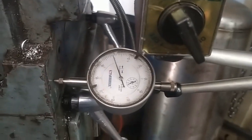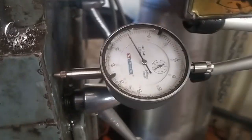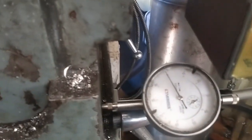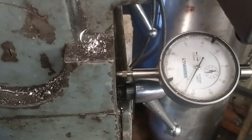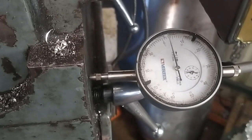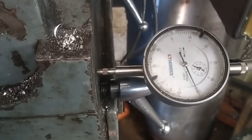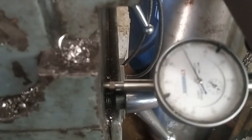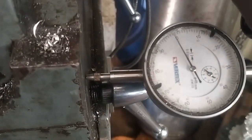Okay, I've set up a dial on the end of the table where the dovetail comes in, and we double check that our cutter's clear. And undo the X-lock. There is 15.05, 14.05, 13.05, 12.05. We'll take it there and do the cut.